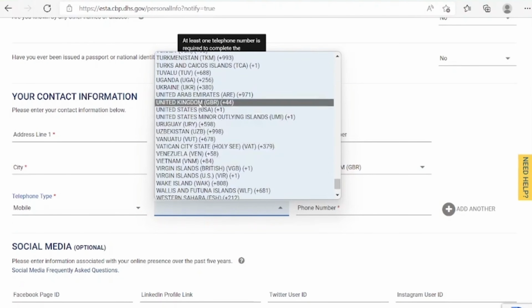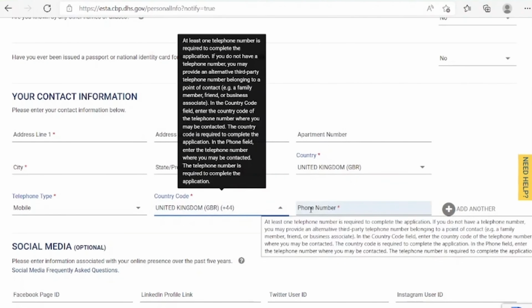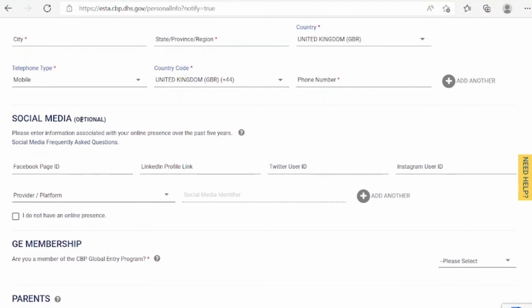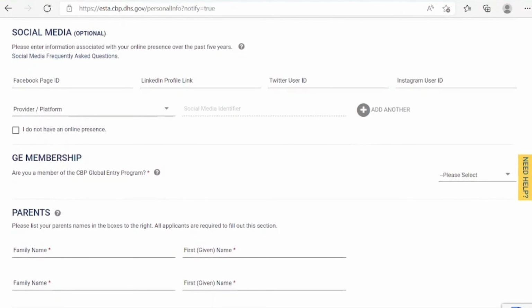Now, the next section you're going to see underneath all this is for social media. This is purely optional. So my advice to you here, unless you've got some particular reason to fill it in, is if something says it's optional, just scroll past it. Don't touch it. Just keep on moving, unless you really feel the need to tell them all of your social media handles and stuff, because it is completely optional. So I just scrolled on by, and I think most people do, to be fair.